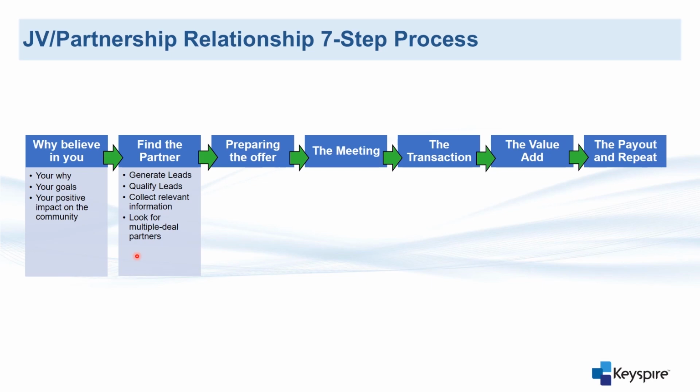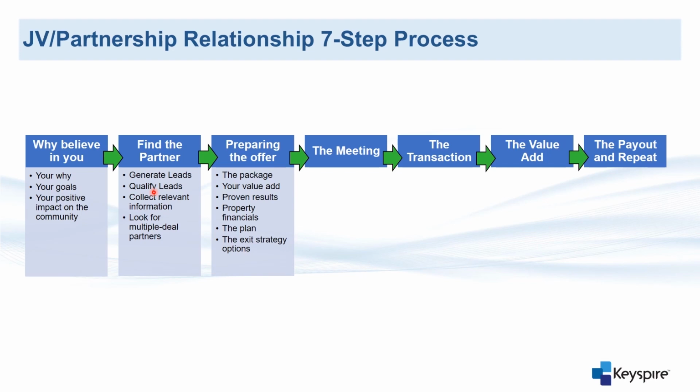And that's perfectly normal. In fact, that's probably better that they don't say, okay, here's all my money. They say, well, let's do one first, prove it to me, and then we'll go from there. That's what you're looking for, because finding the partner and the marketing piece takes a lot of work. And if you can find a customer, a partner you can work with over and over again, then you don't have to do that finding a partner piece again.